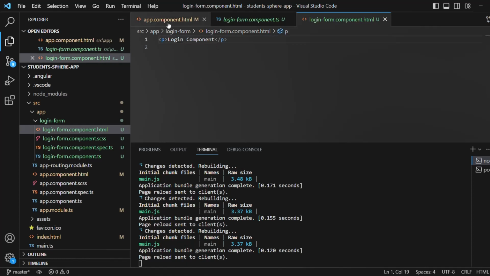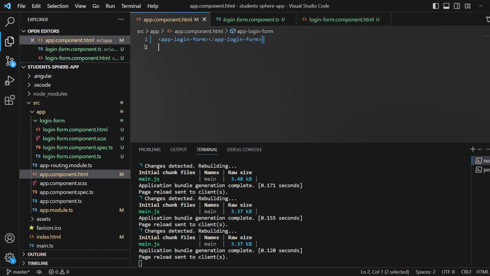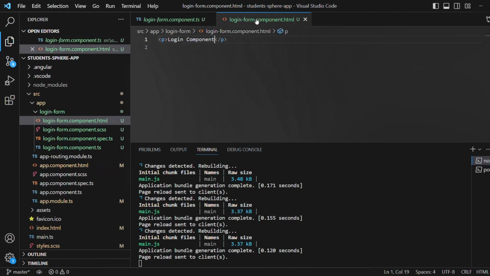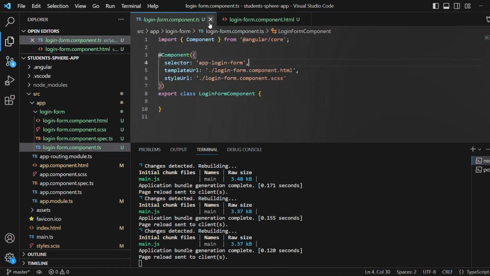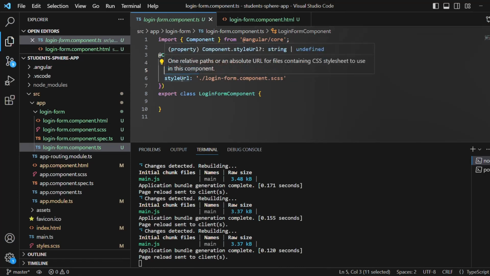So now you have understood the selector, right? Now I will close this and check. Now the component.ts is also not required. Just remember this URL is like login form, and this style URL is where you have the CSS, so that information is given to the compiler.